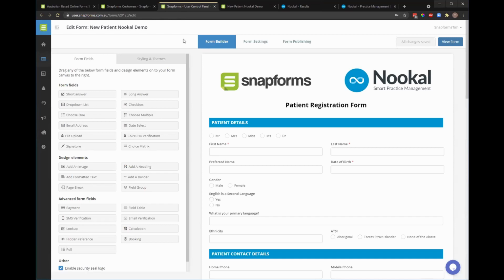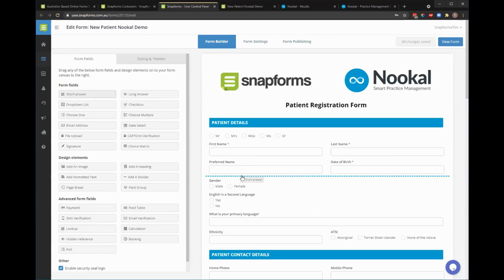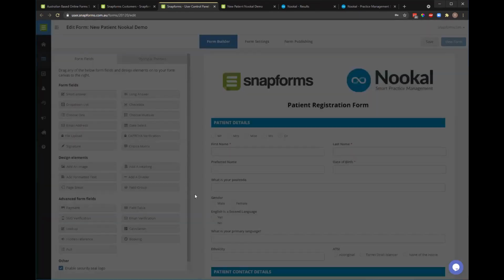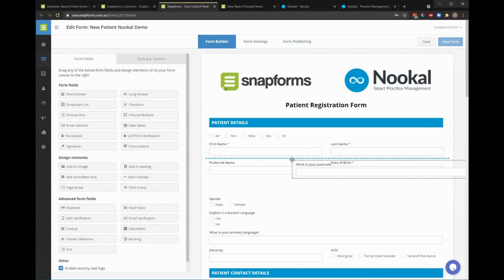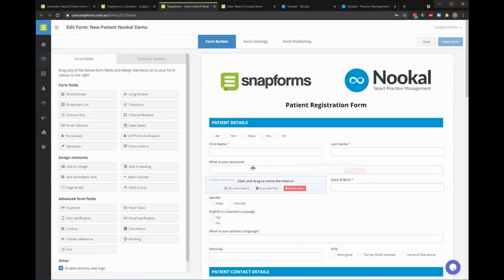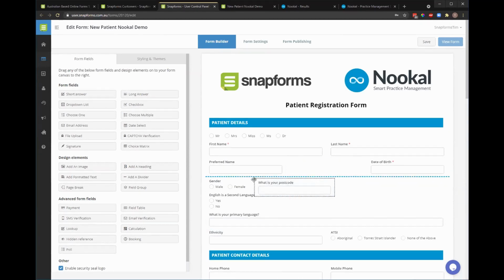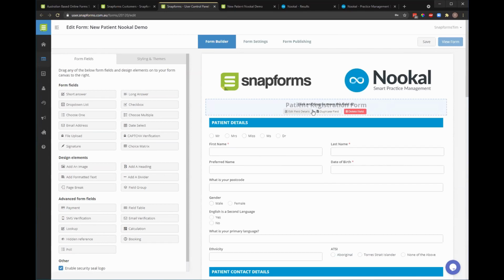If you're not using Snapforms already and you want to get started, there's a starting point, but you do have the ability to create your own forms completely from scratch. Essentially that's done with drag and drop. We've got nearly 30 different types of fields you can make use of. You drag it onto the form, and you can design it that way. It's easy to use in our view, hopefully in yours as well, where you just click, drag, and the form will naturally align to how you want it to be used or how it should look.